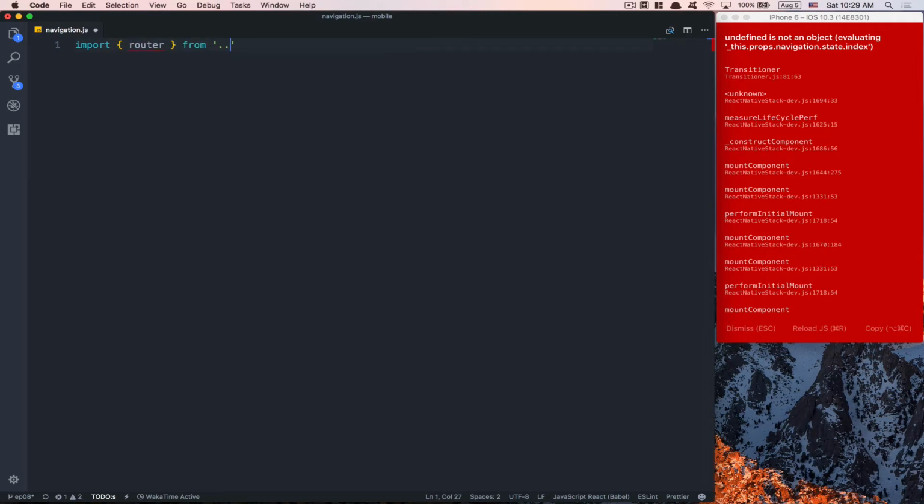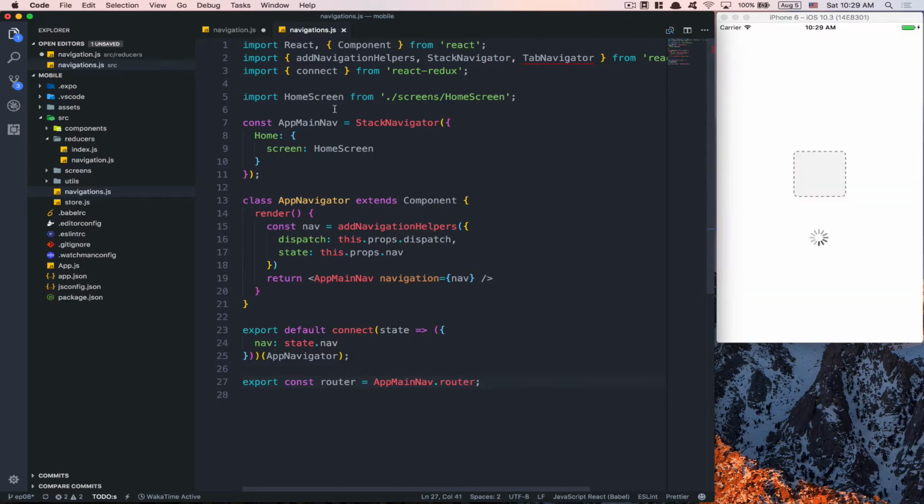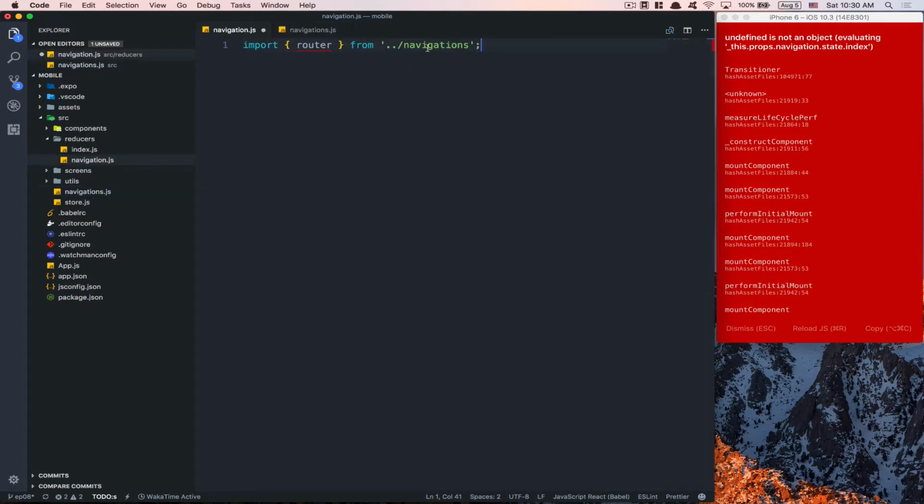React Navigation. So here we need to take that from the navigation file, but the router we didn't import, so we need to import it. It's pretty simple how that works. Finally, if they want to know where you are with the router, the only thing you need to do is import: I'm going to write const router, and say that it's equal to the app main nav, because this is going to be my first navigation, and I'm going to say router. So this is the instance, the router object coming from app main nav.